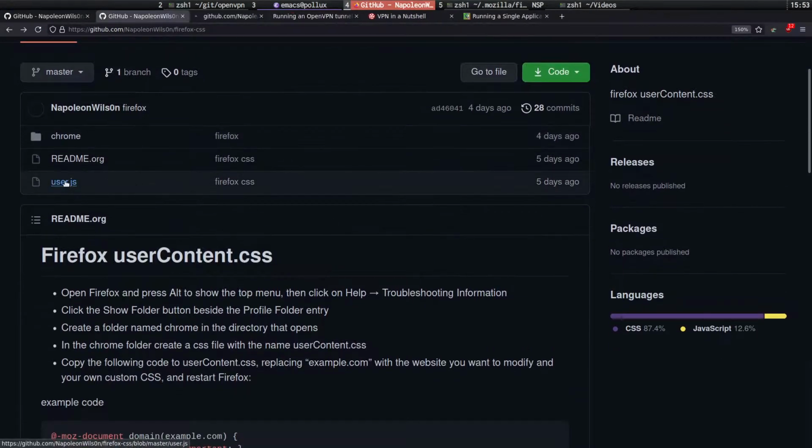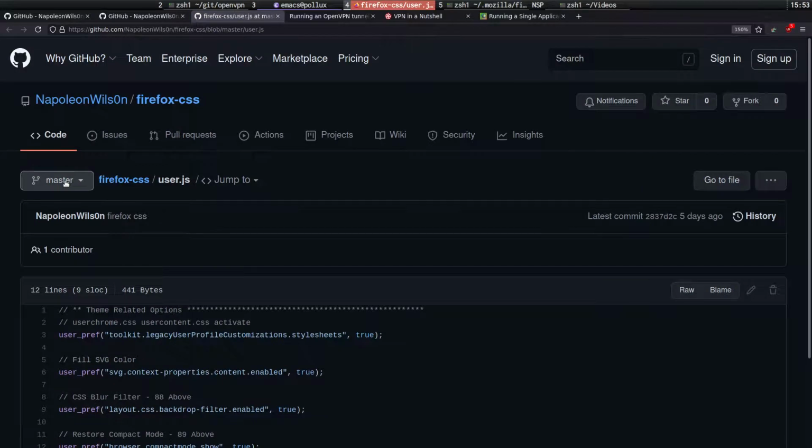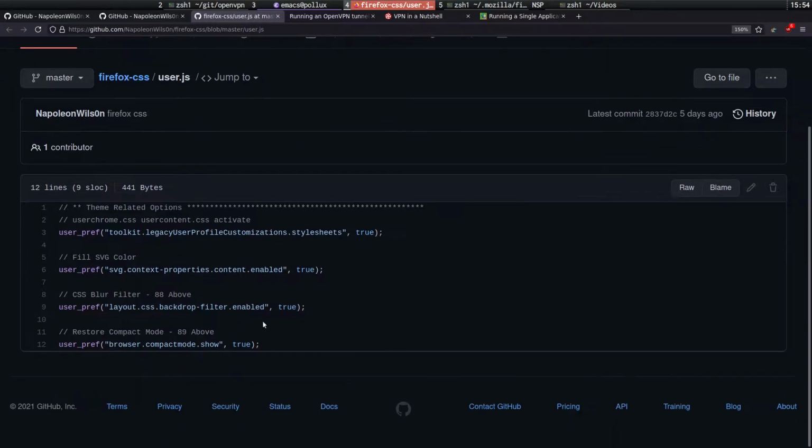So the user.js. Normally, when you're in Firefox and you run about:config and you enter, you can change options for Firefox. It will save it to a file called prefs.js or something. But what you can do is create this user.js file, and you can specify the options that you'd use with about:config in Firefox.